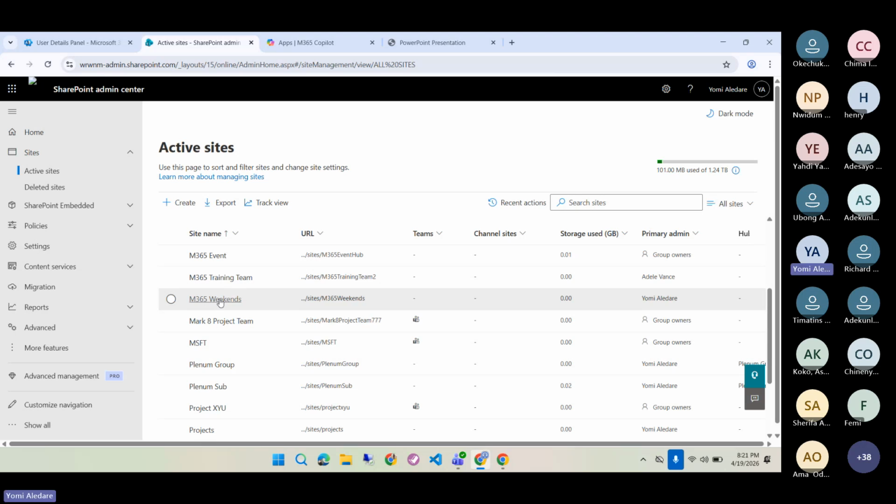Now, another thing I need to mention, which we may not be going into detail. I said earlier about SharePoint having a permission-driven approach to accessing site assets.